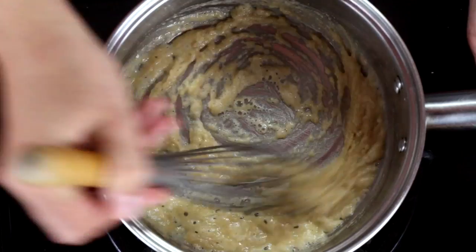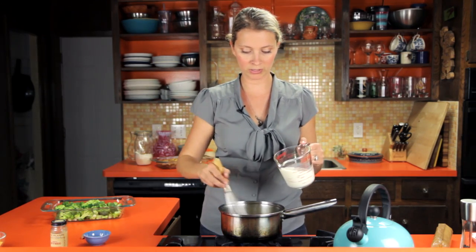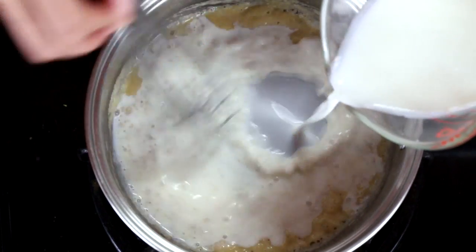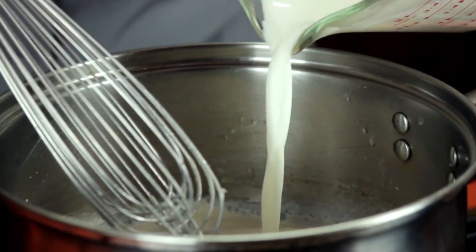That's good. Okay, and I've got some milk here. I'm going to start pouring this in and whisking the whole time. And I like to add a little bit and make sure it's really, really well mixed. And then add a little more. Okay, we're gonna let this cook until it starts to thicken up a little bit.